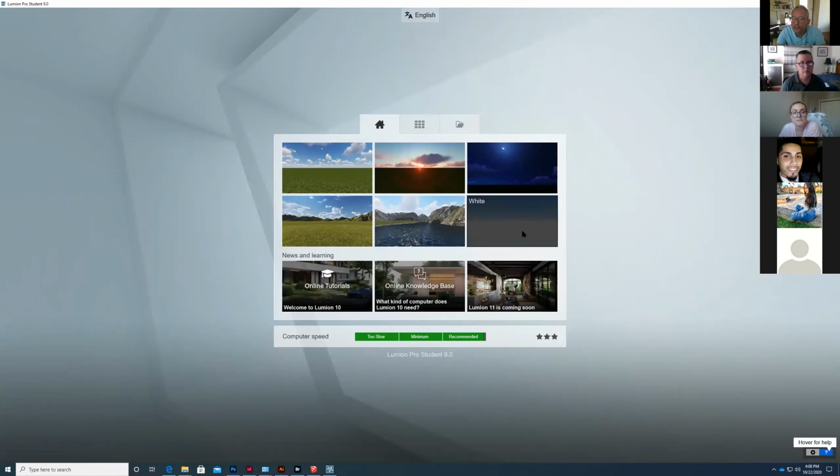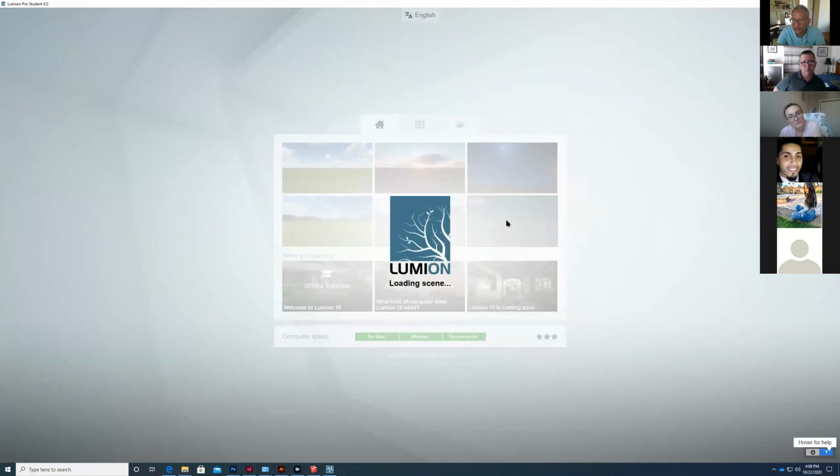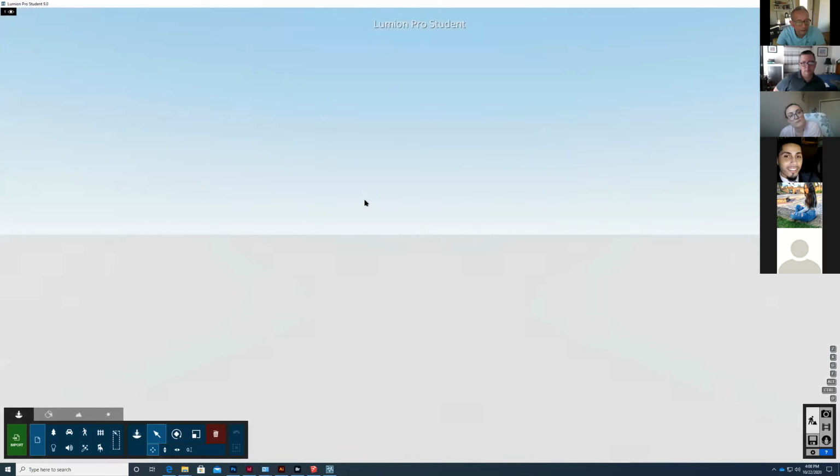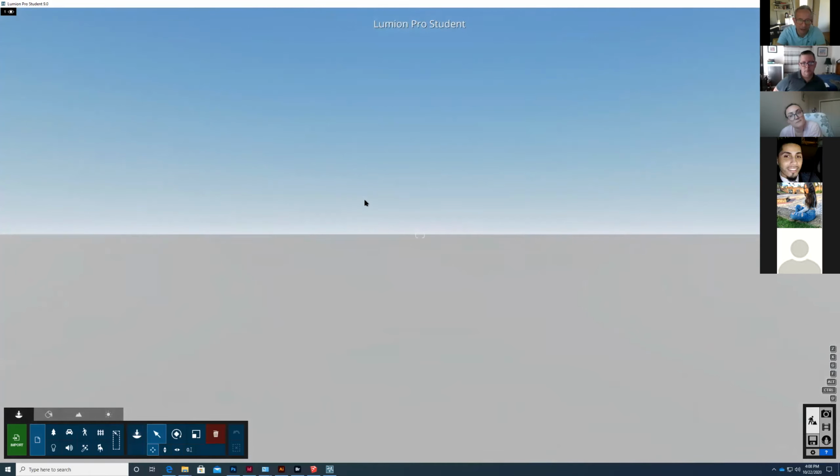Okay, here it goes. For this particular project, I actually want a really neutral background. So I'm going to pick, in the startup screen, white and a plain sky. Ordinarily, I wouldn't do that, but for this project, that's what I want to do. And then I need to wait for a second here. Okay, and here we get an environment that looks a lot like SketchUp. This is the main control panel down here when I'm working in this. You can see it's relatively small, but there's a lot of things going on here.